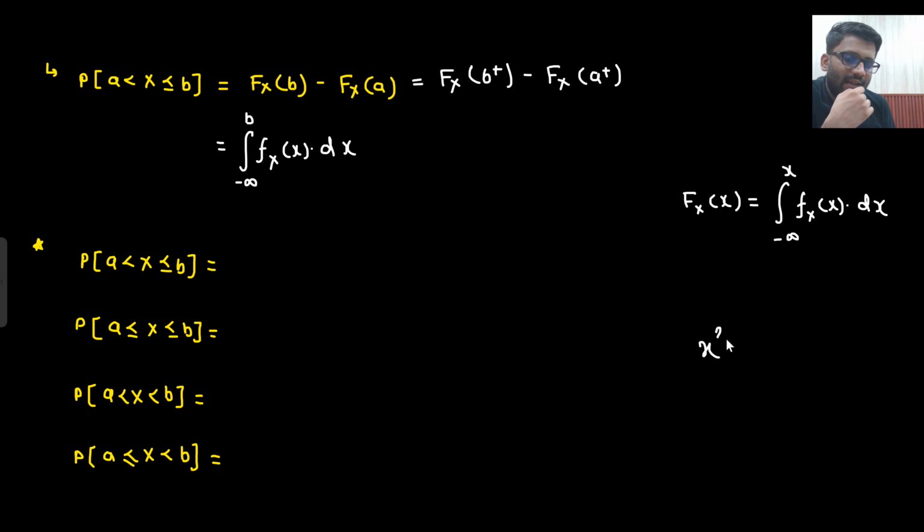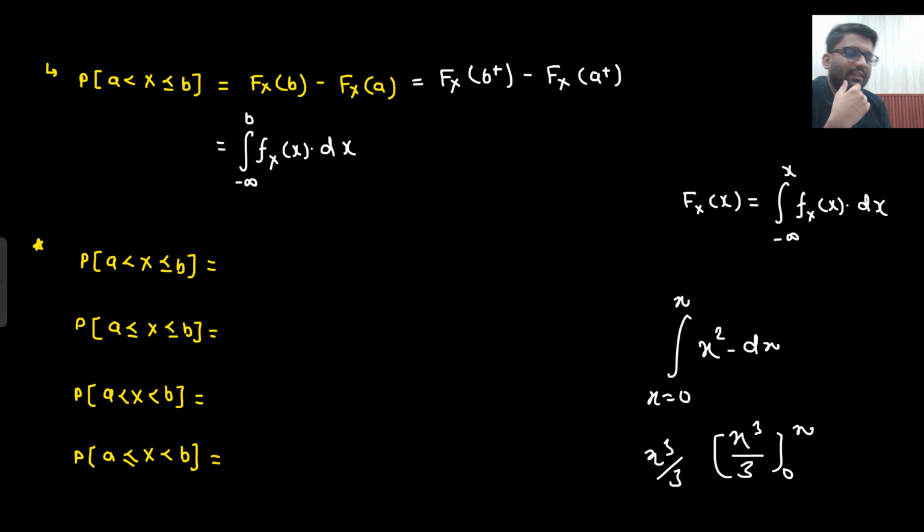Let's say I am doing this particular integration, and I put the limit of x from 0 to x. Does that make sense? Although you can get the answer x cube by 3, putting 0 to x, or you can take minus 1 here, whatever you want, it actually doesn't make sense. You are integrating with respect to x, and you put the limit in terms of x only. This doesn't make any sense.